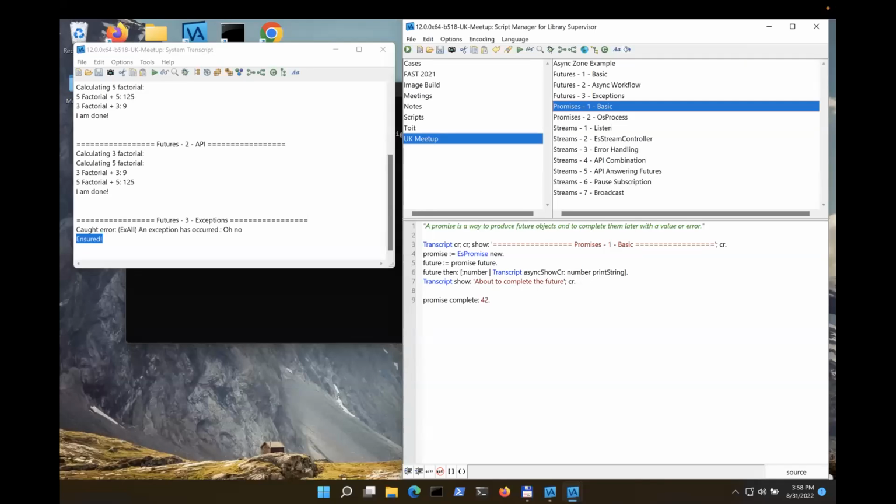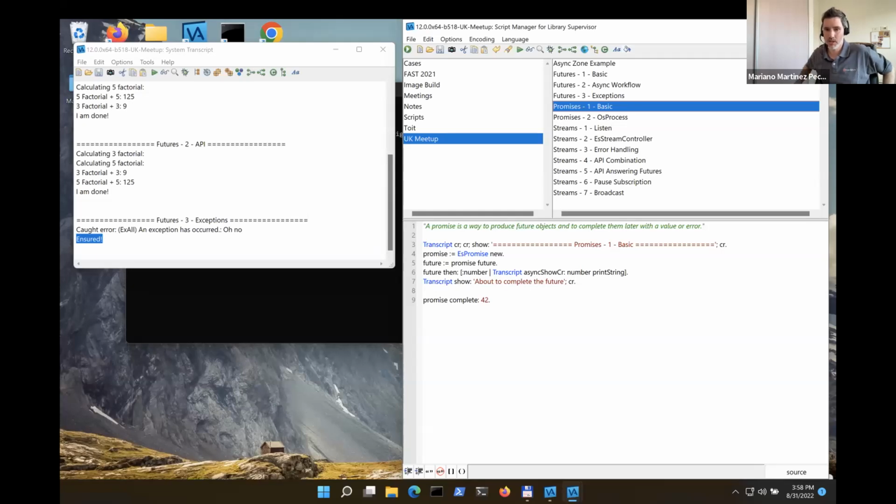Okay. So next, if nobody has any more questions, we go to promises. Promises are a much easier concept. Basically, a promise, in our nomenclature, is a way to produce future objects and to complete them later with a value or an error.